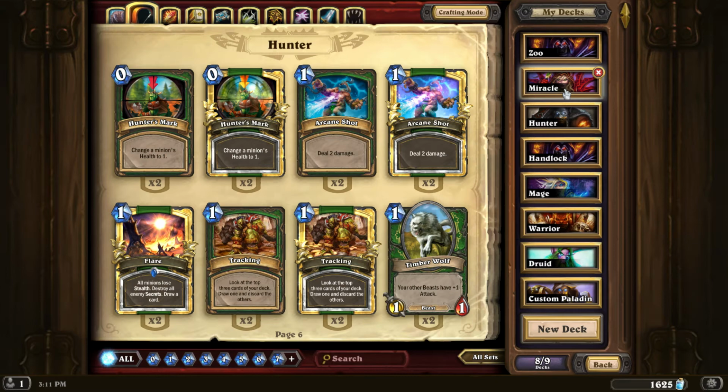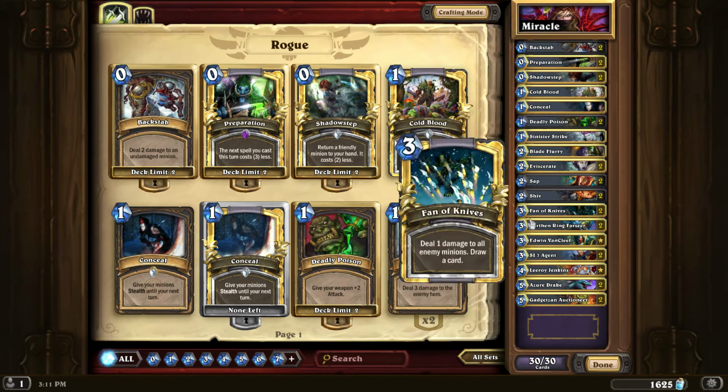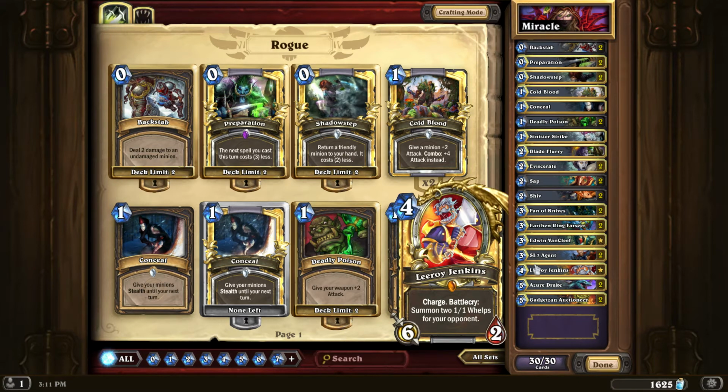Another deck that Leeroy sees play in is the Miracle Rogue deck. He's not what makes the deck tick, because that is the Gadgetzan Auctioneer, but he is the card that makes this deck able to win, because he has an absurd amount of damage. With just 1 Shadow Step and a Cold Blood, that's 16 damage out of nowhere for 7 mana.